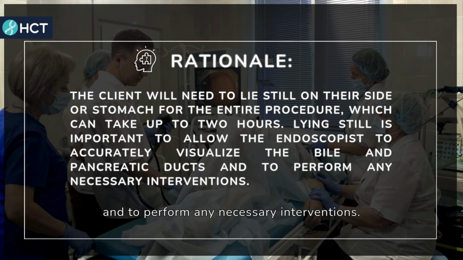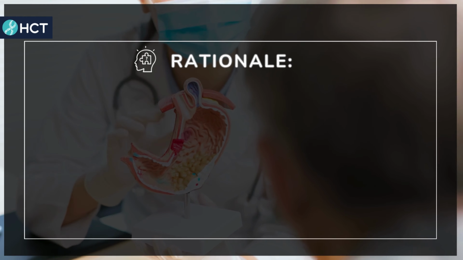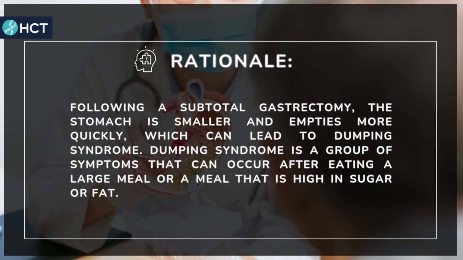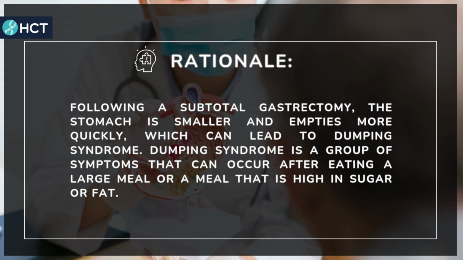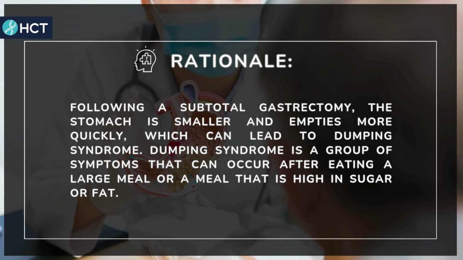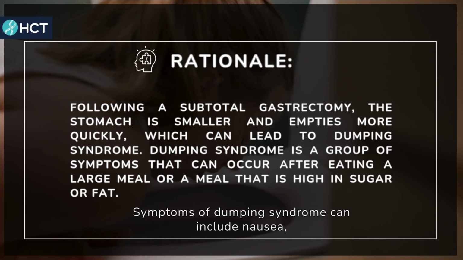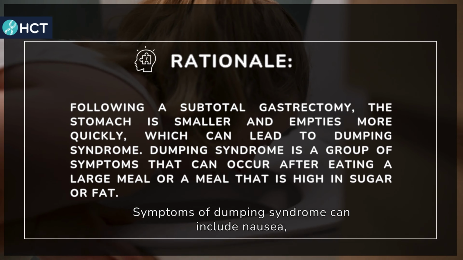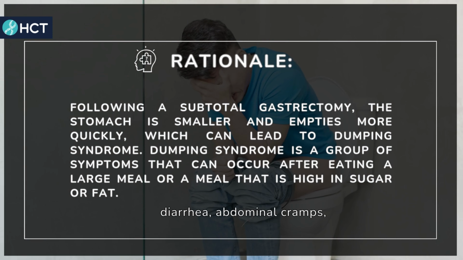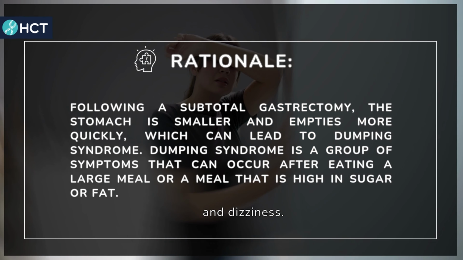The correct answer is C. This is because following a subtotal gastrectomy, the stomach is smaller and empties more quickly, which can lead to dumping syndrome. Dumping syndrome is a group of symptoms that can occur after eating a large meal or a meal that is high in sugar or fat. Symptoms of dumping syndrome can include nausea, vomiting, diarrhea, abdominal cramps, and dizziness.